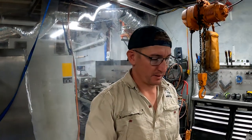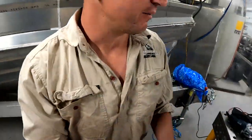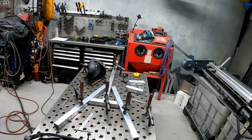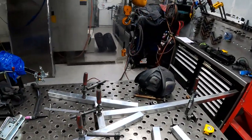A couple of hours. I did get caught up for an hour, I was on the phone. It's bloody dark now, but I've just got a little A-frame tacked up, so it's sort of ready to go. I'll take a few things up. I've made a couple of design changes, I've decided.